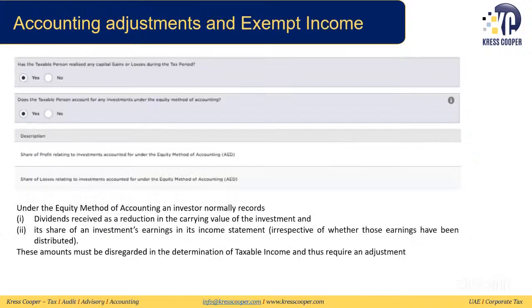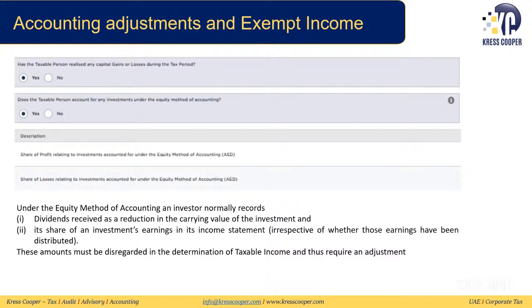So moving on to our last portion that we will be discussing today, which is the accounting adjustment and exempt income. So like we said, that the basis of starting the accounting adjustment is the net profit and loss, and now you have populated your whole financial or books of account in the reporting section for the accounting schedule.